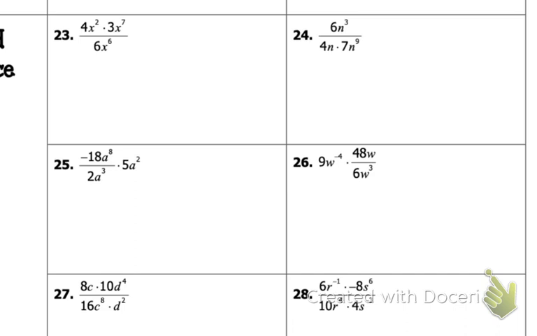Okay. So we are going to simplify the top first. That has to be the first thing we do. Well, to simplify the top, that's multiplication. What's 4 times 3? 12.